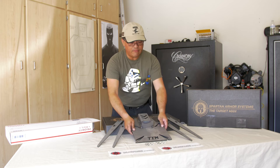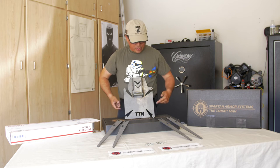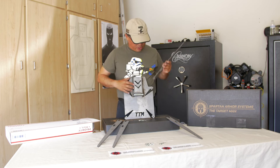So again, you have the base right here, and you notice these little cutouts and holes are designed to use cotter pins and their legs, and this is how you assemble it. You got a notch that fits right inside there.